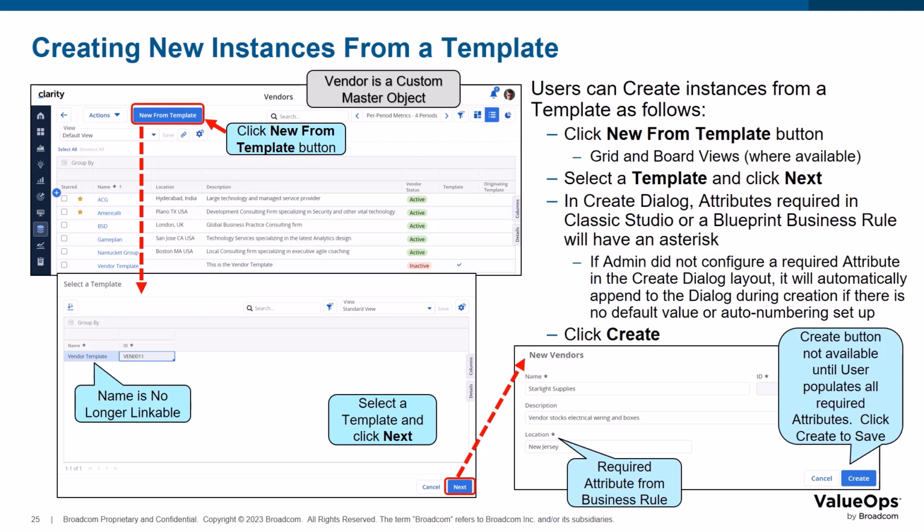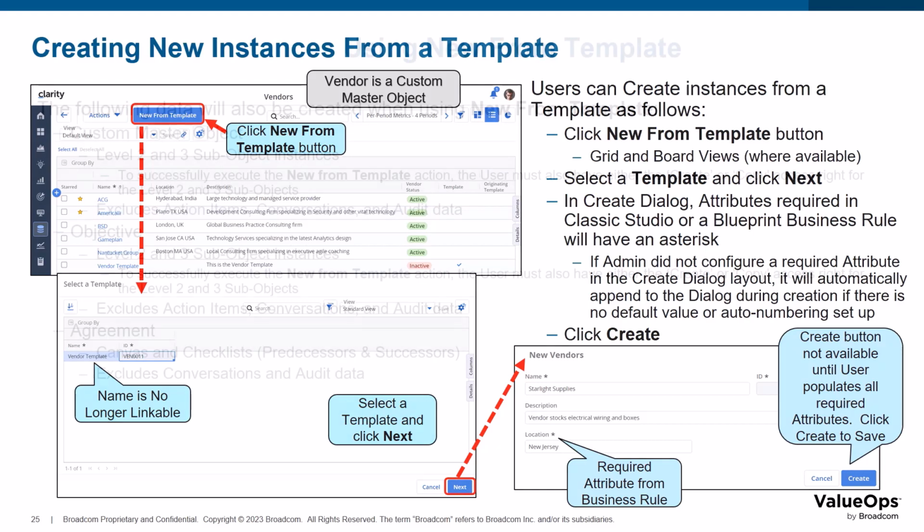And once the user enters all required values for this object, the Create button will then become blue and be enabled for users to click on to actually create their instance.